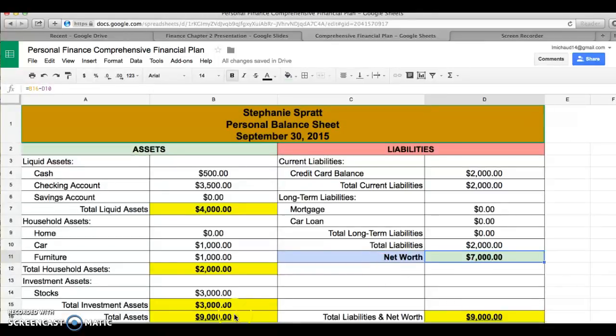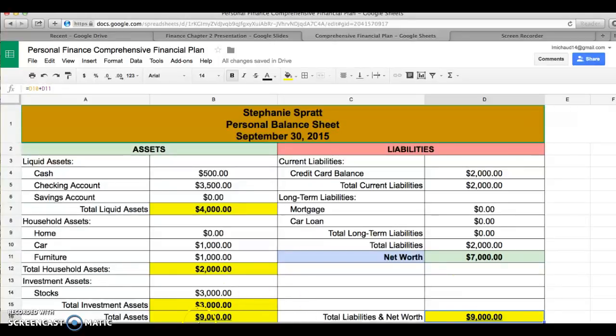Remember, total assets minus total liabilities. Total assets can be found in cell B16, so equals B16 minus total liabilities, which is in cell D10, minus D10. That gives you 7,000.